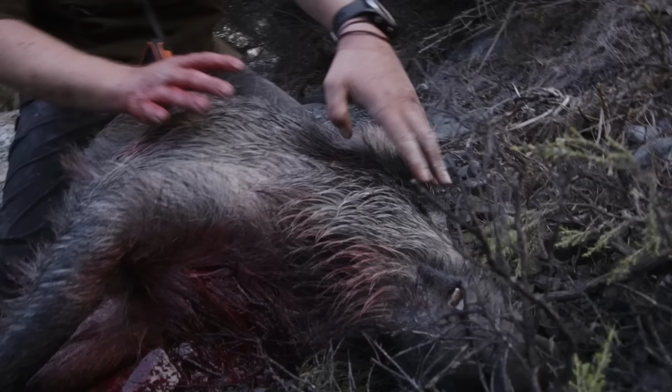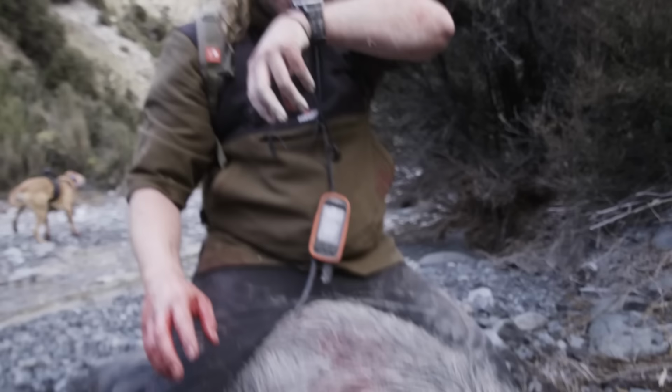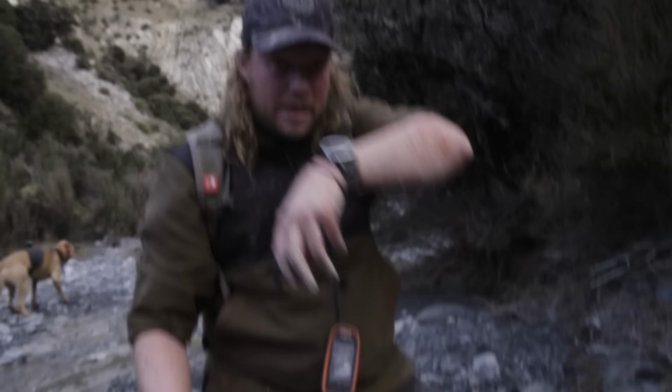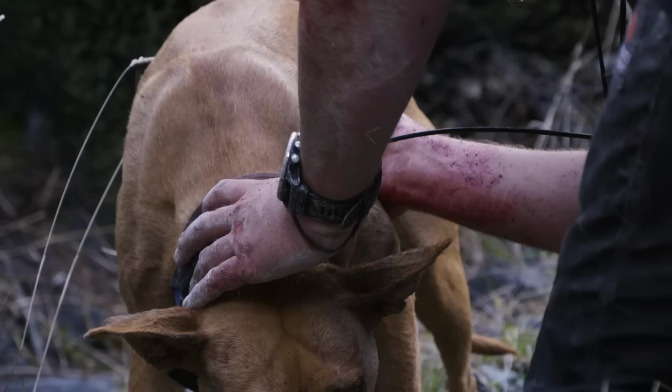Yeah, he's a nice boar. Young boar though, only small hooks. Small hooks, but yeah, it's giving him a wee poke. It was nasty and he just didn't want to stay bailed. Once he smelt us, it was over. He just kept breaking and breaking and breaking. She was doing bloody well, man, to keep on them like that. She pulled them up probably 6-7 times going around there. It's just a wee poke, but in the ribs.